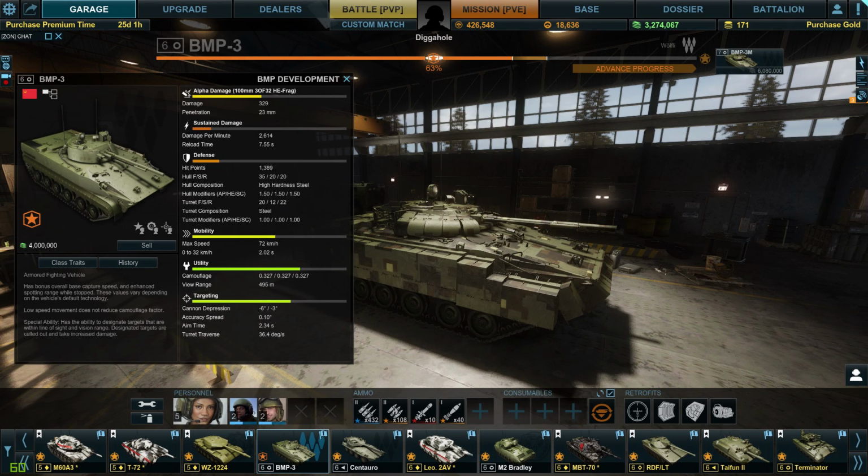It has a maximum speed of 72 kilometers per hour, and hit points of 1309, but of course that is going up along with your use of ERA and other retrofits. The hull composition is high hardness steel. Again, it doesn't say anything to me, because that will always be a point of debate whether it is really high hardness steel. Maybe it's also made of some other alloy. We will never know, because that data is secret, as simple as that.